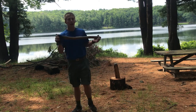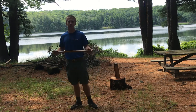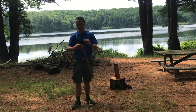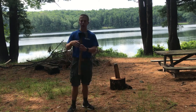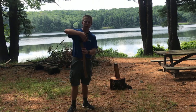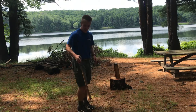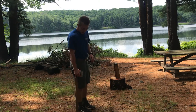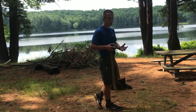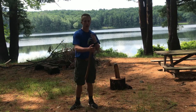The next thing I want to talk about is how do you get your axe from where you store it to where you're going to use it. When you carry an axe, you always want to take your hand and wrap it around the bottom of the handle, where there's no sharp edge, and wrap your other hand around the top. You want to keep it at your side so that if you trip over a root or a rock in the woods, you're not going to cut yourself with it — the axe will just go right into the ground.